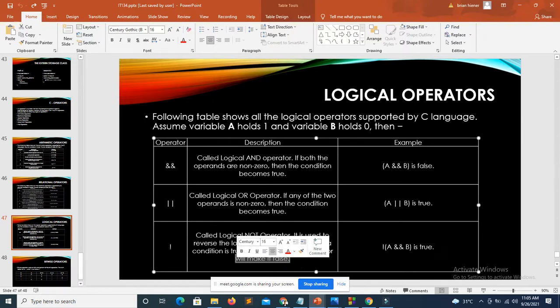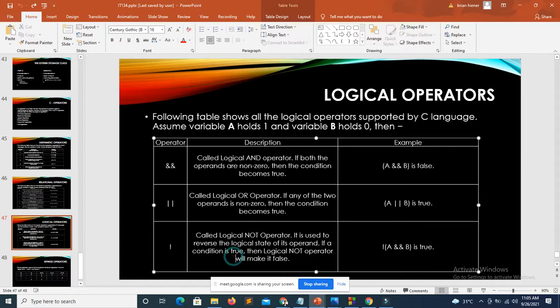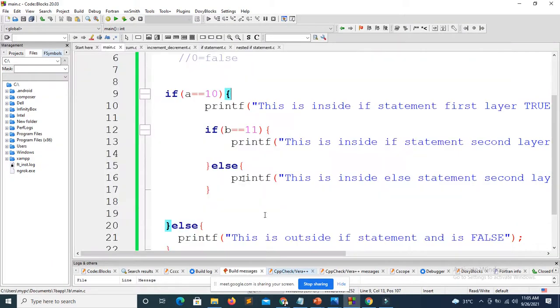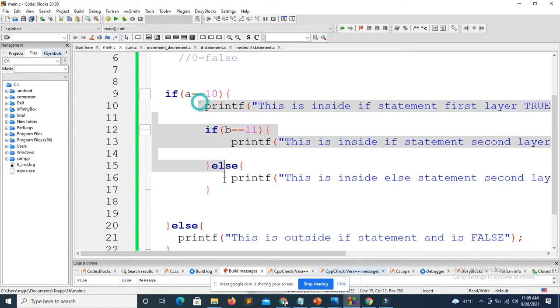This is the inverter, meaning it makes the condition false or true. If the condition is true, it makes it false, and if the condition is false, it makes it true.